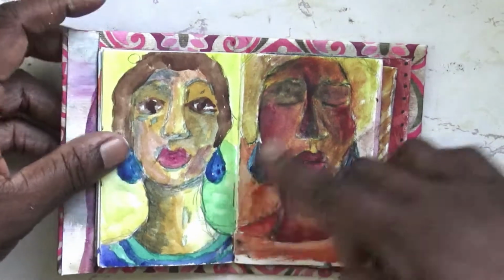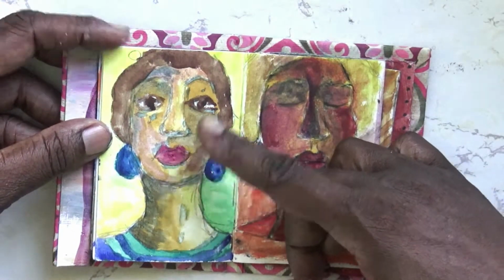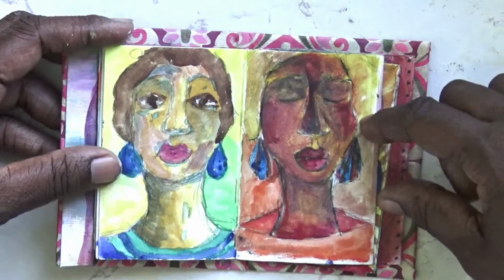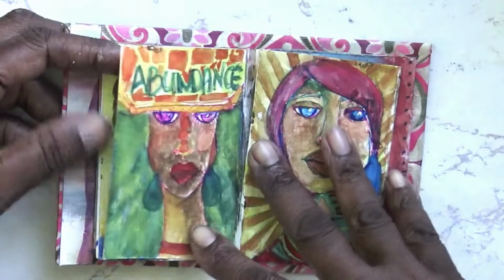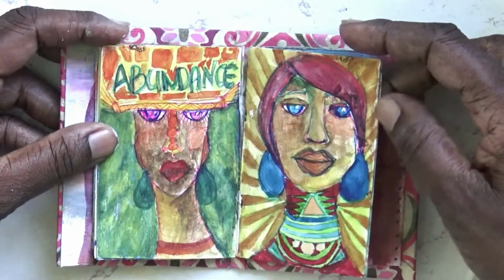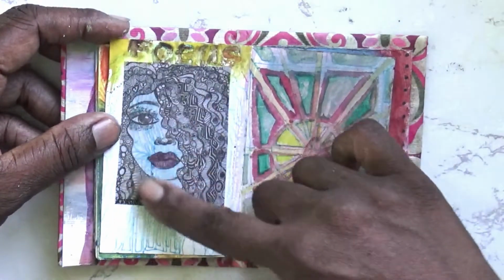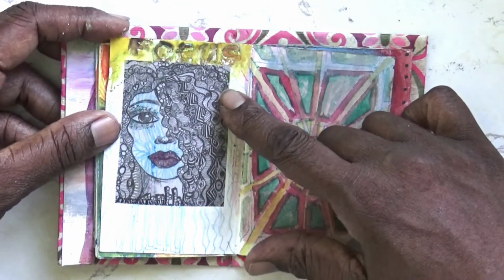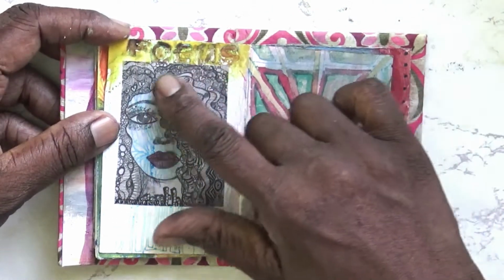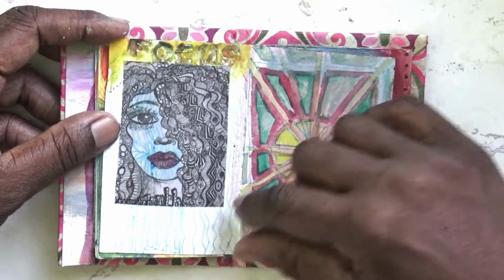So just like I've done some of these, what I may just do is maybe do some outlines, refine it a bit more, define it a bit more. And maybe add some words in as well. This is from a Zentangle that I did. And I'll link to the book that it's in.